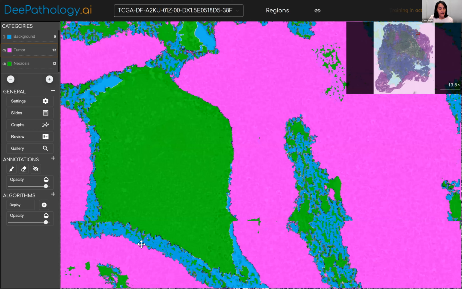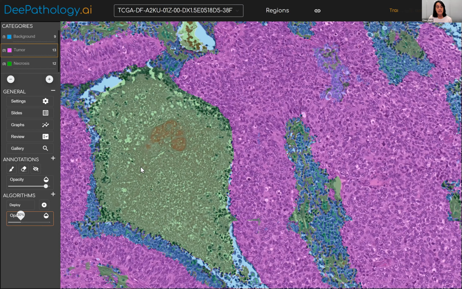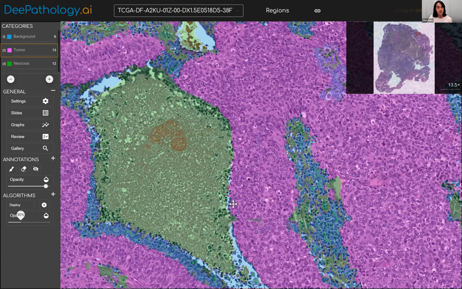Okay, and I can actually view how accurate this looks by changing the opacity. Yeah, this looks pretty nice because you see that these areas are just in between and they are not really another category. So I can live with that for the moment.